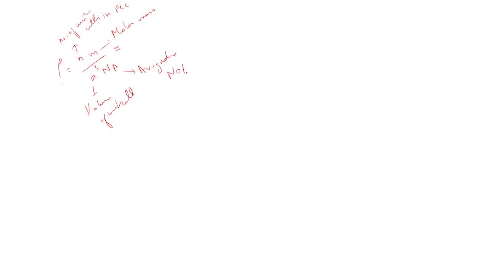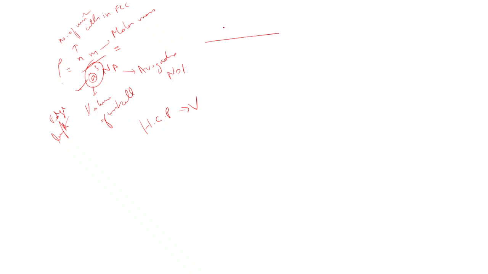Sir, isn't that a is the edge length? Exactly, a is the edge length. That's true. But we can take the whole terminology in terms of volume, because this will vary in terms of HCP. HCP becomes more complex, so we won't get a direct a cubed. So for that we have to write it in terms of the volume. Remember, last time we wrote it, it was a little complex. I forgot the formula that we wrote. I think it's there in the previous slides. You can check it out.